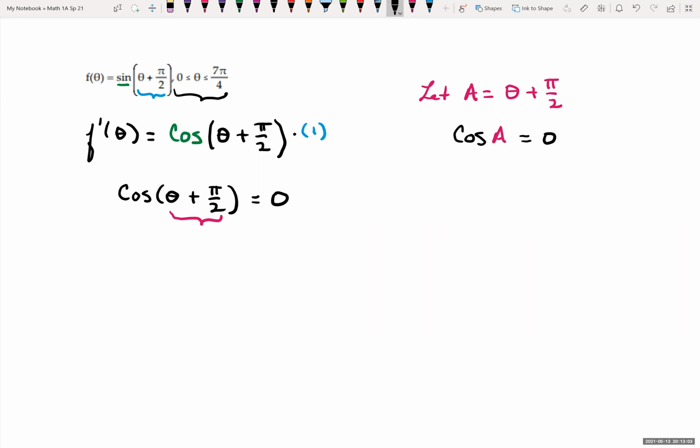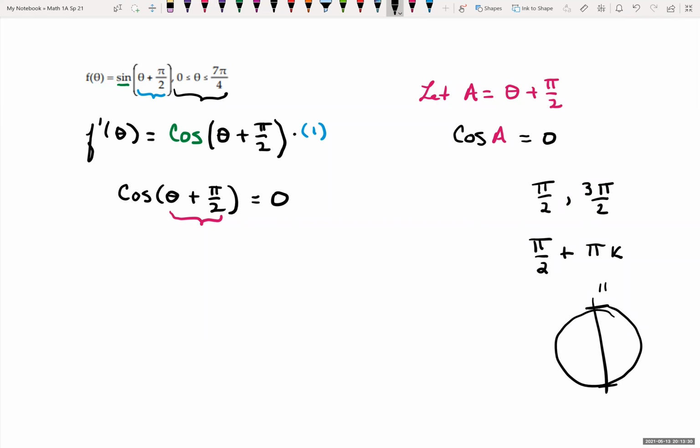So if I think about this, the values of cosine that give me 0 are pi halves, 3 pi halves, and then I can keep on going with multiples of this. So basically, this is pi halves plus pi k, right? But look at the unit circle. My x value is 0, pi halves, and any plus pi would get me to 3 pi halves. And multiply that by 3, we get 5 pi halves, etc. k has to be an integer. That funky Z means integer, so k is in the set of integers.